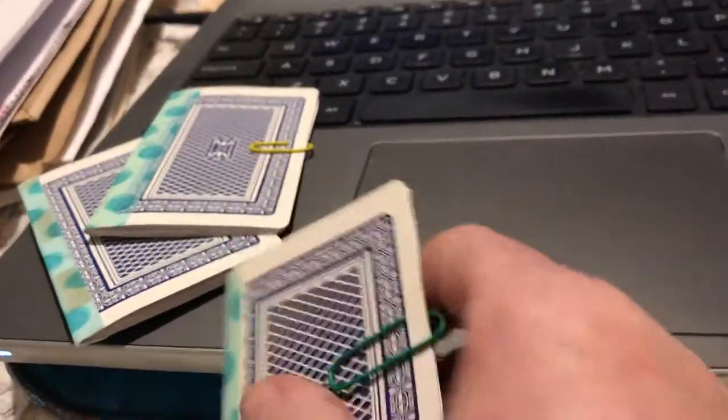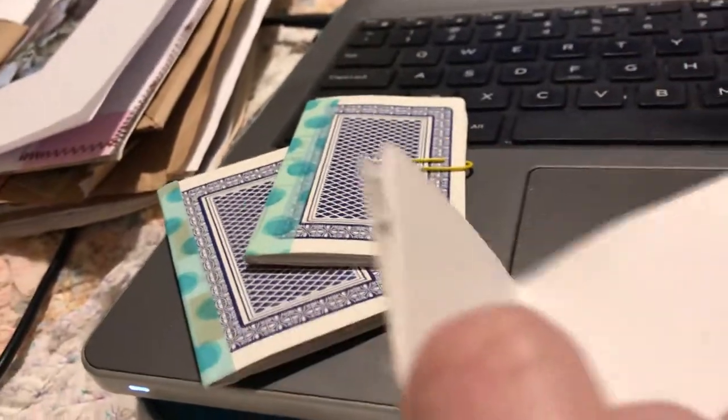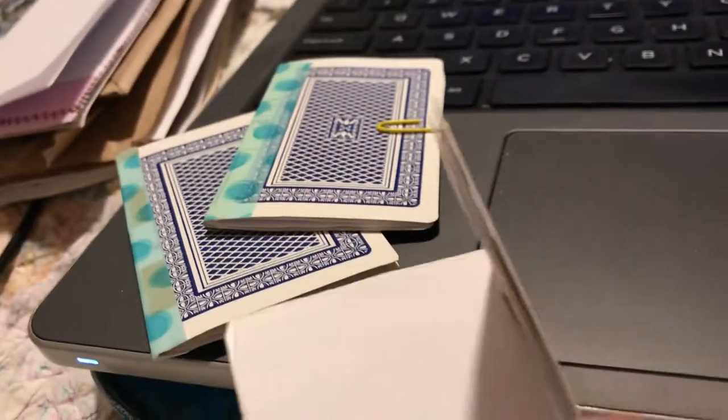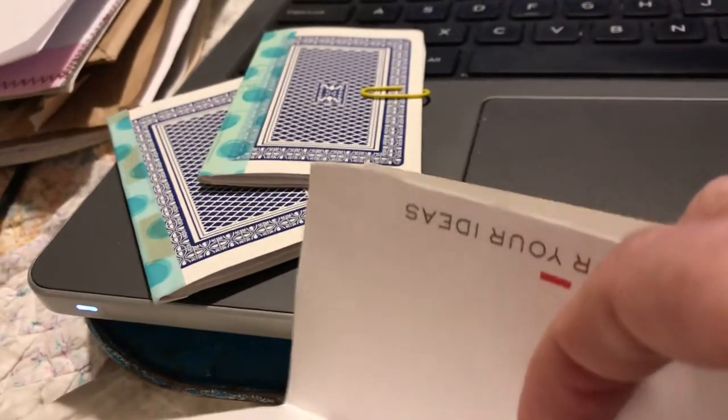She also got a gift from Michelle Scott — these here — and this is the binding and this is the closure. Let me show you what's inside: little playing cards. What I did was I sewed in the paper — I've got four pieces of paper, well two pieces but it's four because it's doubled. I decided to do two queens, put the paper in.